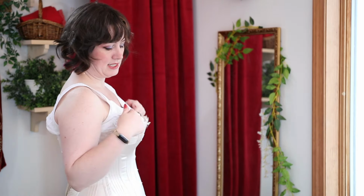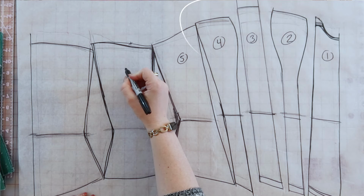I think you can see there's a bit of a flare out at the top here. That's because I added an extra 1/2 inch, 3/4 of an inch to the top and the bottom in order to give myself a little flexibility as I was sewing, because sometimes you don't line up panels super perfectly, even if you're trying really hard to match the waist marks. Sometimes you get a jaunty sort of top edge. So it's nice to have a little extra, because then you can just trim all of it and it's even, beautiful, looks great.